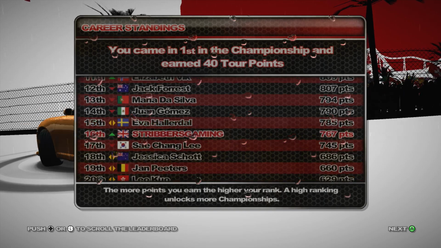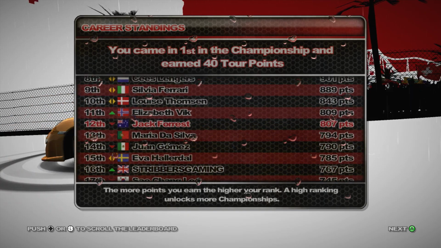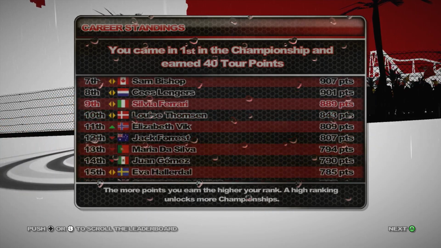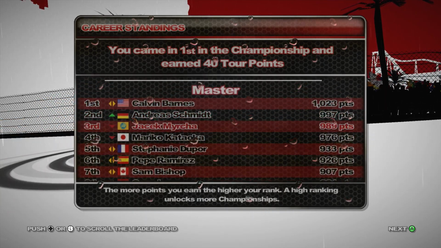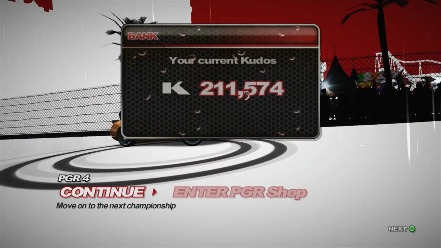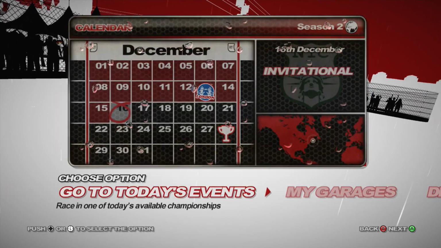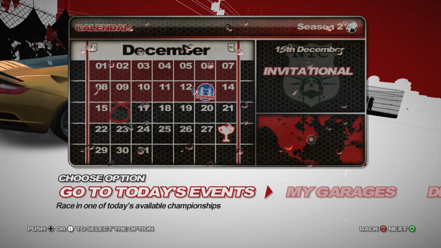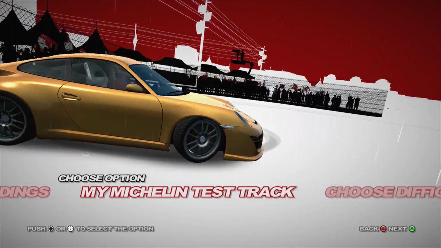Because even if we get to another championship, 40 points will probably jump up to their 12th or something. But 767 points, so it is under 300. We need to get 200 and something. 260, is it? Possibly, something like that. But to start the next episode, we'll have an invitational in New York. Hopefully, we can win it this time.